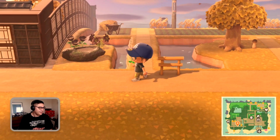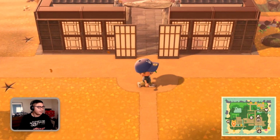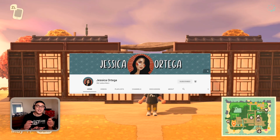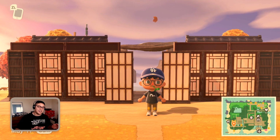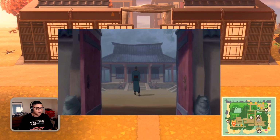And then coming to the left of here, this is actually a huge courtyard build that I was doing on stream recently. And I still need to decorate outside of it, add a couple more details for sure. And this courtyard was actually inspired by a photo that my friend just sent me from the actual animated movie Mulan. I'll put the image on the screen right here, and I just love the perspective of him walking through. So I wanted to create some kind of layered housing courtyard like that.